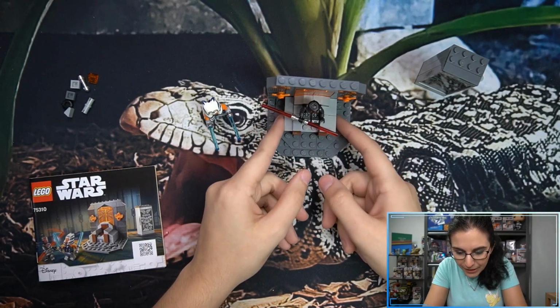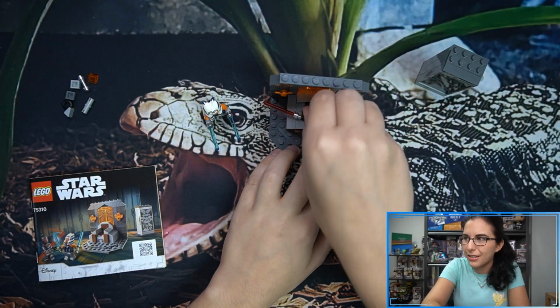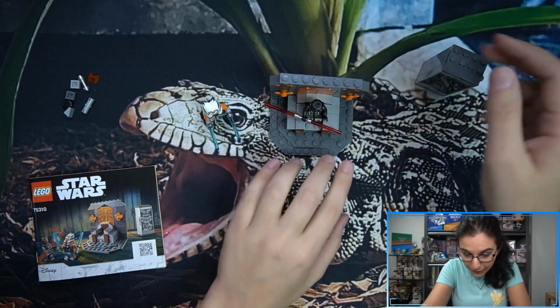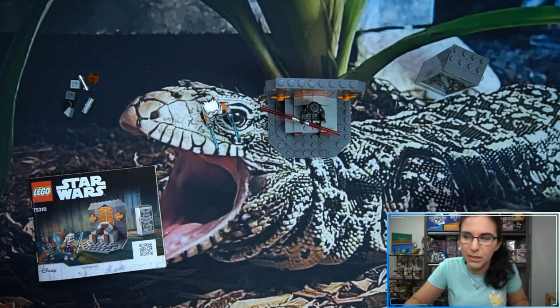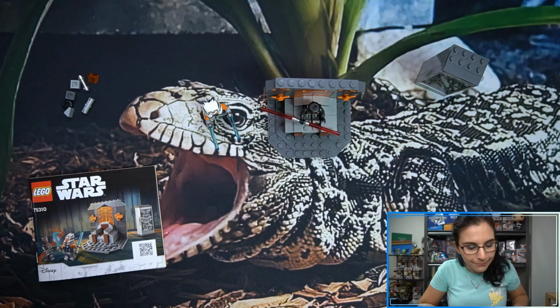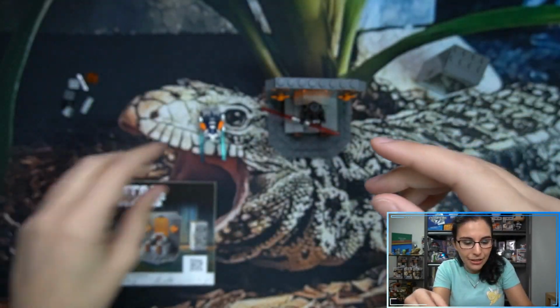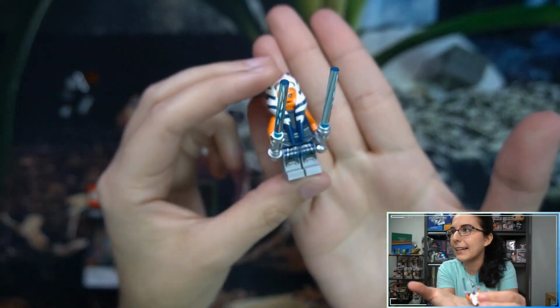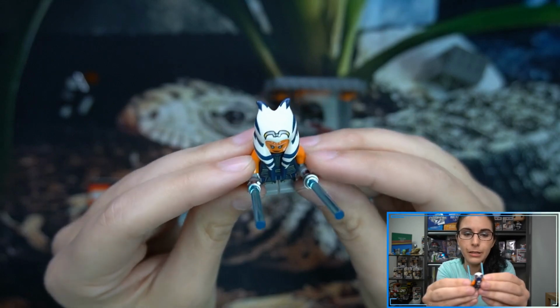That's cool. That's cool. Lego sets are so much cooler than when I was little. And they were, like, pretty cool then, too. Like, obviously, Lego's always cool. But they're even cooler now. I'm jealous. Kids these days and their fancy Legos with hidden compartments with blaster pistols. That is really neat here. I love the Ahsoka minifigure. That is probably one of the highlights of the set for me. I'm sure a lot of people are grabbing this just because of the Ahsoka minifigure.